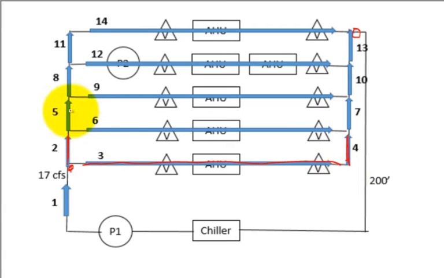And then 5 and 6 and 7 and 8, 9, 10, 11, 12. So the flow in 3 is going to be the same as the flow in 4. Likewise, you could tell the flow in 11 is going to be the same as the flow in 14. But I didn't try to minimize the number of legs. I just made it understandable. So that's what I did in Excel.